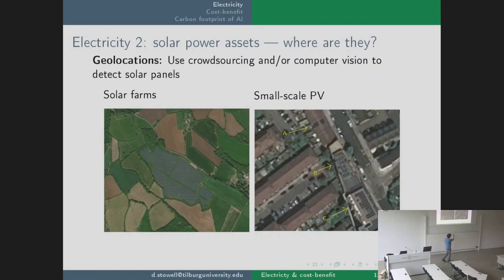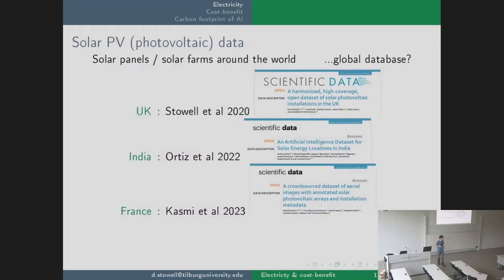And this is complicated by the fact that, okay, here are some cars, here's windows. It's really difficult, actually. It might not sound like the flashiest challenge for a computer vision expert, but it's a difficult one. So actually detecting these things is kind of difficult. Is it important? In the UK, at least, and I'm sure it's the same in the Netherlands, it provides one-third of the installed capacity. It's probably more in the Netherlands, actually, because we have a lot of domestic rooftop solar. So even though these things are small, there's a lot of them. It's actually a big part of our energy generation.